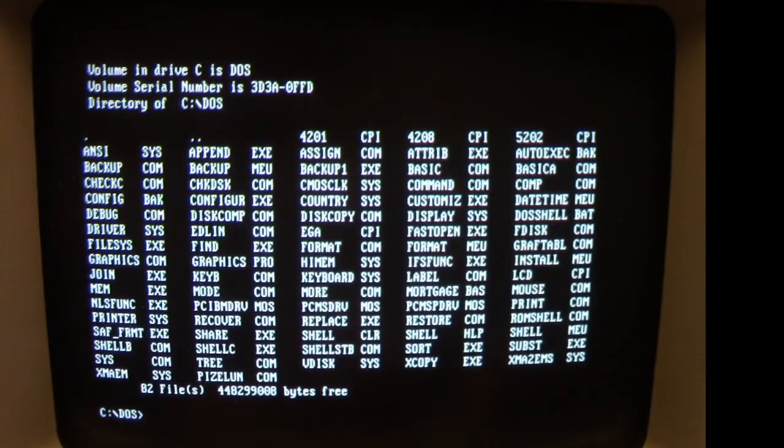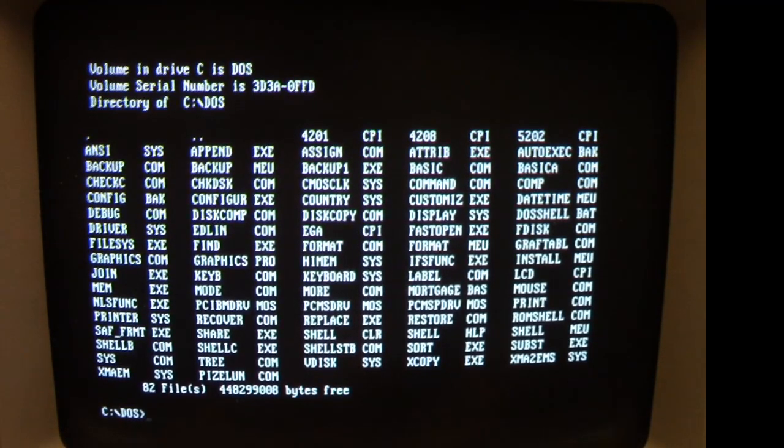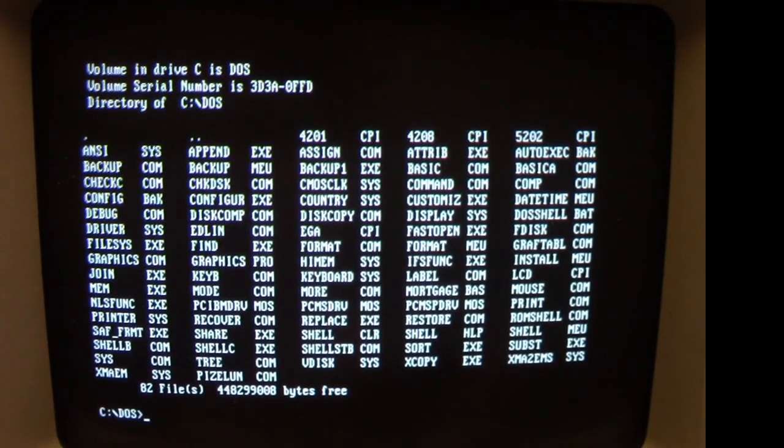In this episode of Viral Rewind, we're looking at the Pizelun DOS virus. This is a memory-resident, stealth, encrypted virus, so when it's first loaded, it is going to reside in computer memory and infect programs as we run them, including when we use the directory command. Because it's encrypted, we're not going to be able to see a whole lot of details in the infected files, and because it's stealthy, we're not going to be able to witness the file size changes.